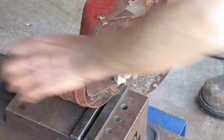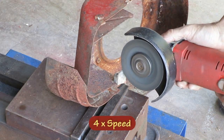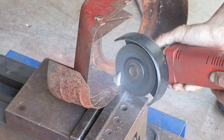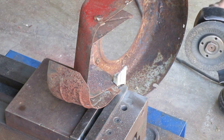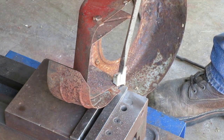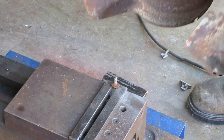I got the head of the bolt clamped in the vise here, and the plan is to cut a slot in this aluminum piece and then break it apart. I got some sparks there, so I'm down to the bolt. I'm gonna see if that's far enough. Alright, that's what I wanted. No damage to the parts that I needed to save.